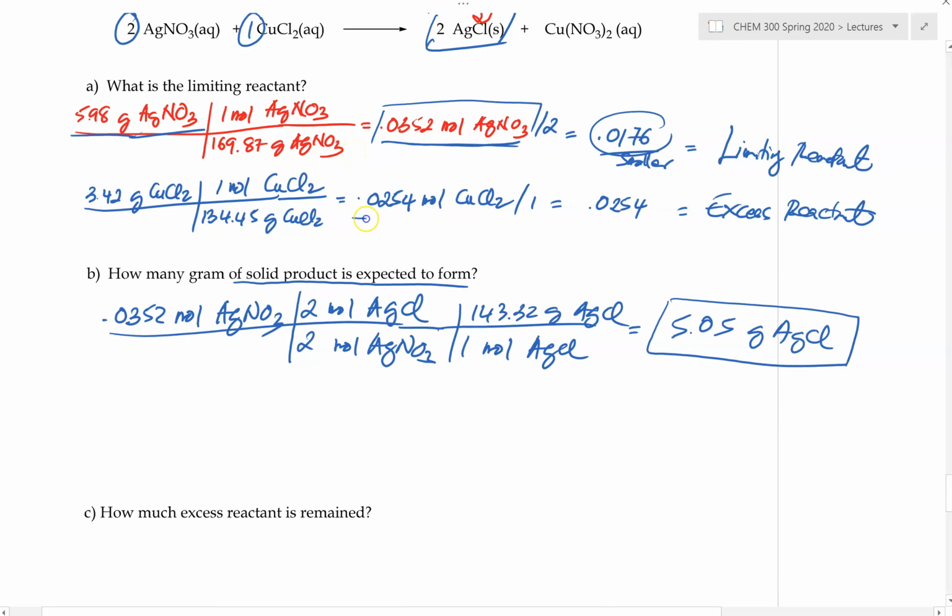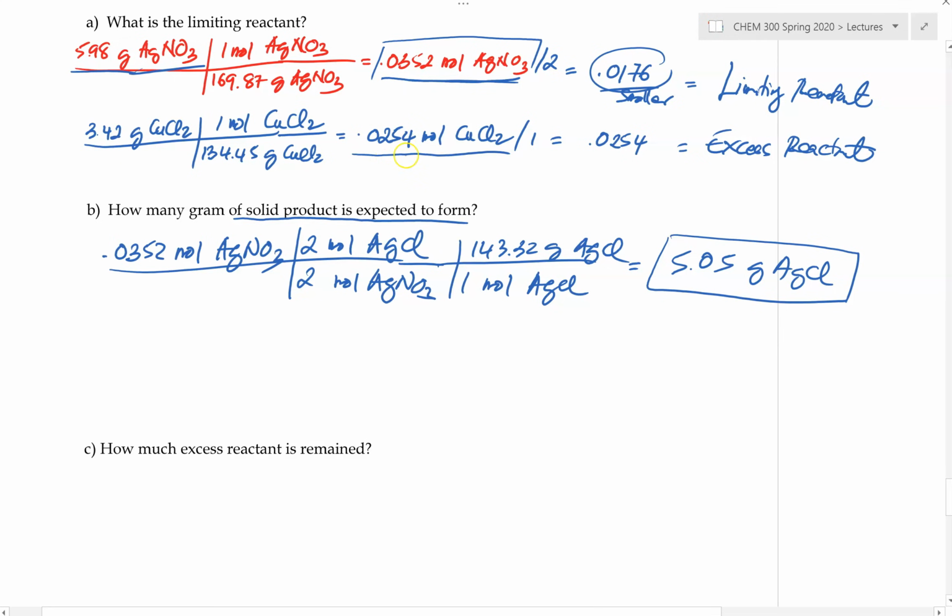On the previous work that we did here, we calculated how many mole of copper chloride already. So I can either start from this amount of copper 2 chloride, or I can also start from the mass of copper chloride. Since I've done an example where I start from the mole already, in the case of copper chloride, I'm going to start from the gram. So to show you guys how this works out, again, it's 3.42 gram of copper chloride. And now I have to do the same calculation of what we did above here.